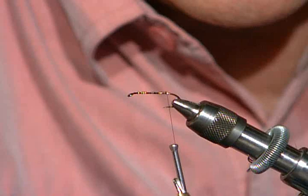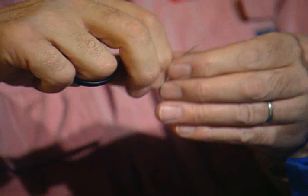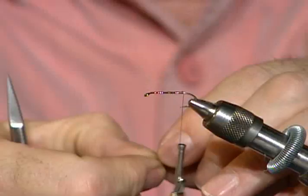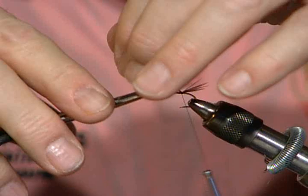Now, this has a tail of pheasant tail fibers. Just pull off a few. They don't need to be very long. You don't need many on a nymph, because most nymphs at most got 3 tails anyway, so you don't need much. Keep them pretty sparse. This fly could also be weighted.